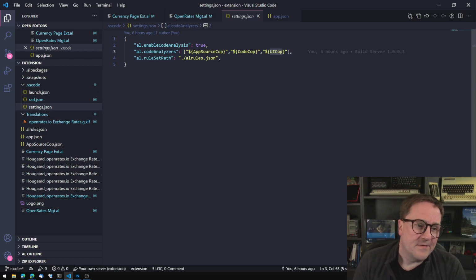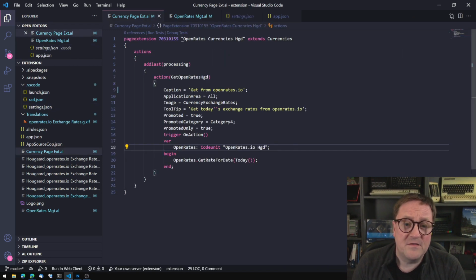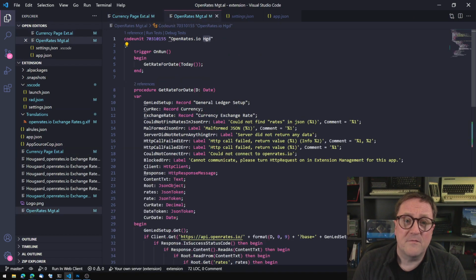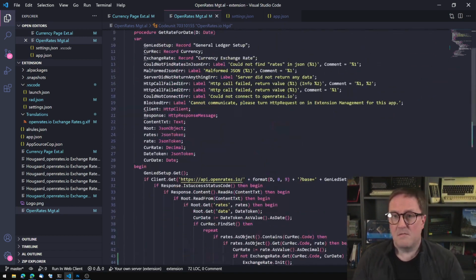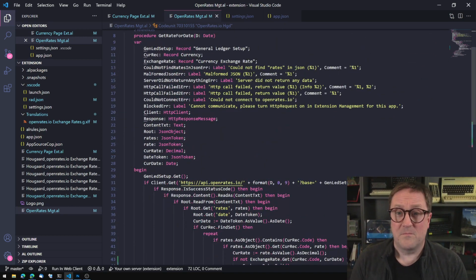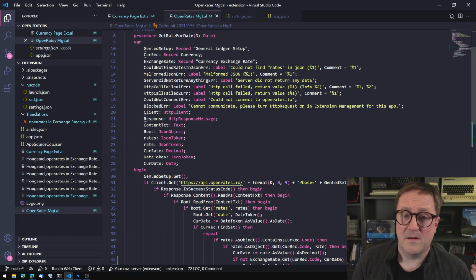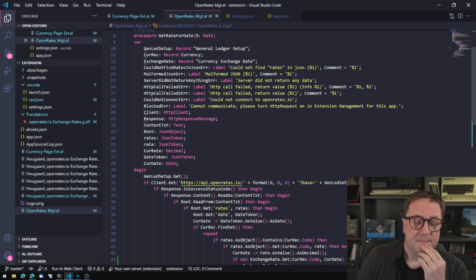Anyway, from an AL perspective, this is very simple. We have a page extension that adds a single action to the currencies list, get rates, and we have a code unit with one function, get the rates. So this video is not going to be about writing code at all. That part is done, and there's a video on that basically. So the only thing I did was clean up.